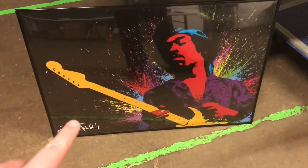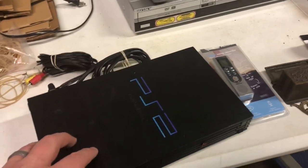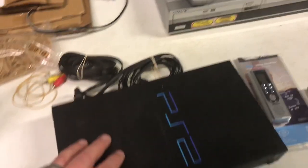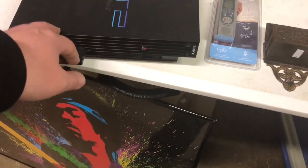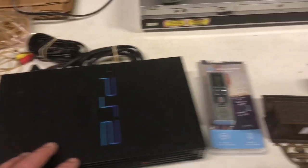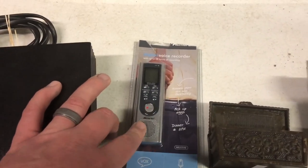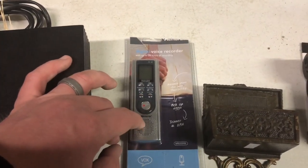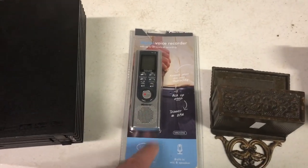I'm back at the warehouse. I'll show you guys everything I got. I've got this killer Jimi Hendrix poster for three bucks. I've got a PlayStation 2 fat one - it's got the power cord and the AV cord, memory card, but no controllers, no games. I paid 10 bucks for it, I might have paid a little too much. Got a little voice recorder for three bucks - it's a Memorex, which isn't a great brand, but if you find these they can bring some pretty good money sometimes.